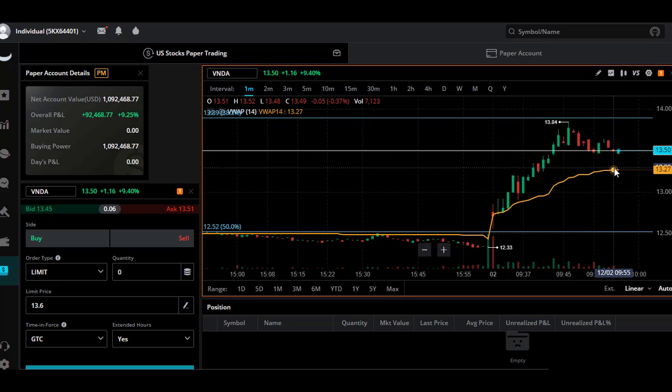Now the one thing with PE ratio that I found over the years is that it has a nice big pop, and then it just frizzles out. So you have to be careful when you're using PE ratio in your scanner to find stocks. You'll get a nice big pop and then it'll just frizzle out. So don't wait for a drop and come back up. Sometimes it does, but I usually don't wait around for it. I just take it up, or if I miss the up, then I'll see if it's shortable, and then I'll trade it down. So this is what the scanner looks like.